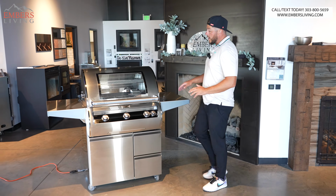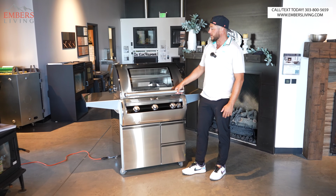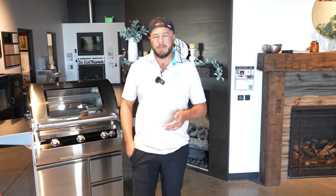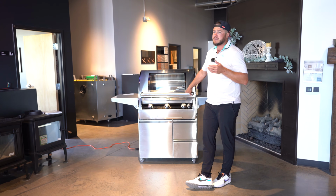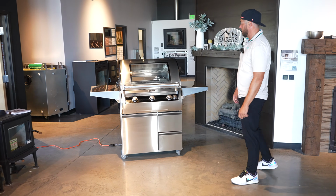You can order it with or without the window. So this one has the window. I like having the window in the showroom, especially because it's just kind of unique. Not a lot of other grill manufacturers are doing this. I get asked a lot about if it holds up over time. It is gonna get some browning, I guess you could say. So you definitely wanna do a good job cleaning it and maintaining it. That's gonna be important. So you wanna stay on top of that, but I haven't seen too many terrible issues with it. It's been pretty good for the most part. Mine held up great. I could see through it. It just got a little dirty, but it wasn't like it turned black and you couldn't see through it. So the window does hold up.